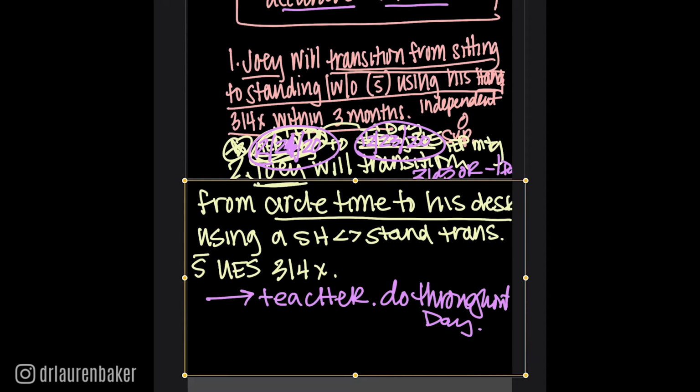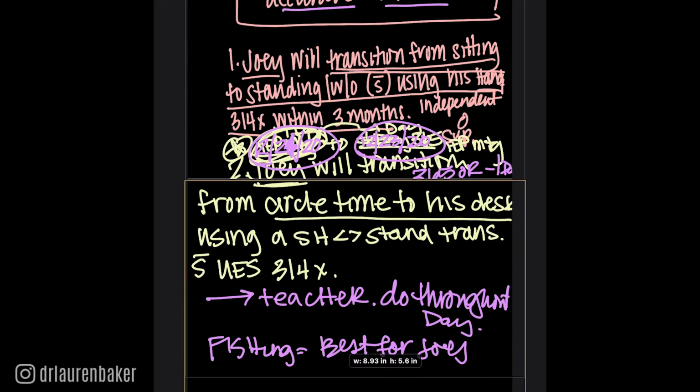essentially that the child needs so many more opportunities in order to make growth. And if they're only seeing you once a week for 30 minutes, then they're not going to make appropriate amounts of growth. It's really better for you to teach everyone how to fish. Fishing equals best for Joey and progress for Joey. Whereas if you just do it once a week, it's not going to be enough.